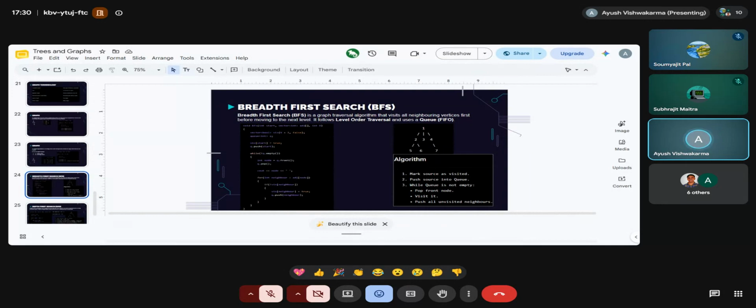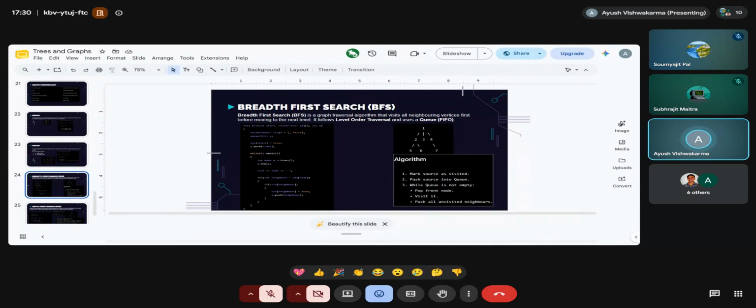Okay, and if you go from 1 to 2 and you didn't mark that 1 is already visited, then when you are at 2, you will again go to 1, and then again come to 2, and this process will happen. This process will never stop. It will go till infinity. So in this way, you will not be able to get anything from here. So you have to mark it as visited.